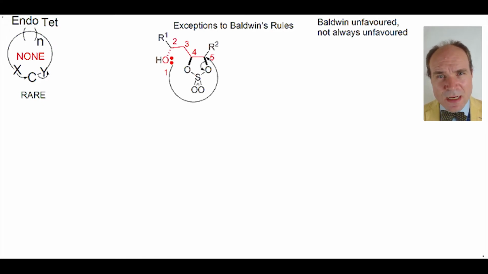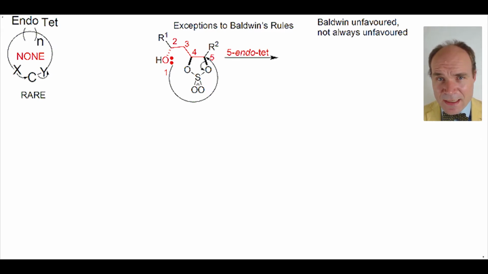In our first example, an alcohol is attacking a functional group called a cyclic sulfate. We can see the ring that forms has 5 atoms in it. The cyclic sulfate involves both carbons 4 and 5 of that ring, and the bond breaks between carbon 5 and its corresponding oxygen. Therefore, it's an internal bond that's breaking here. Last part of the observation is that carbon 5 is a tetrahedral carbon, and so we call this 5-endo tet, and this reaction does actually happen.